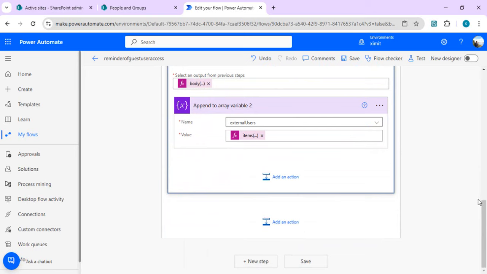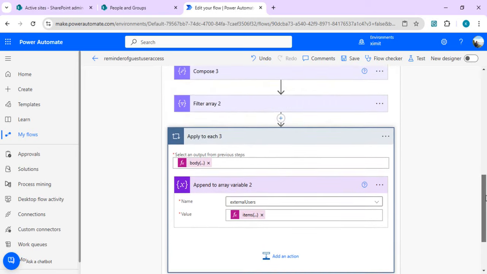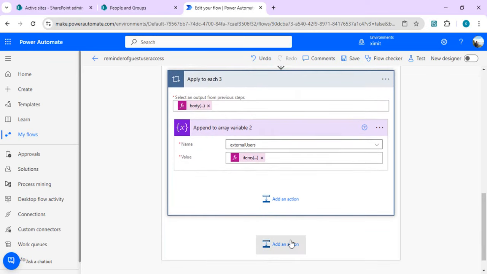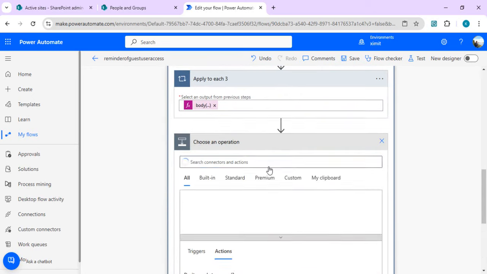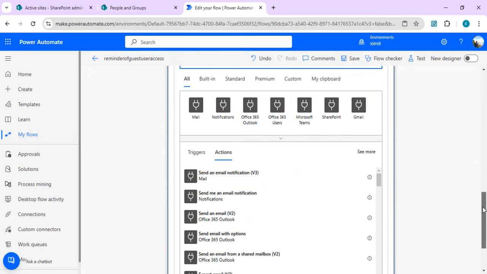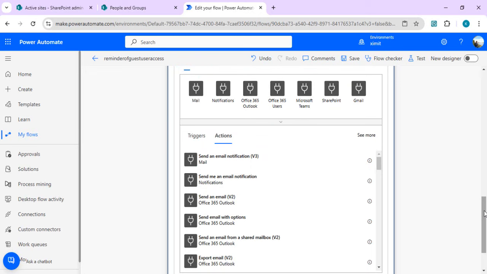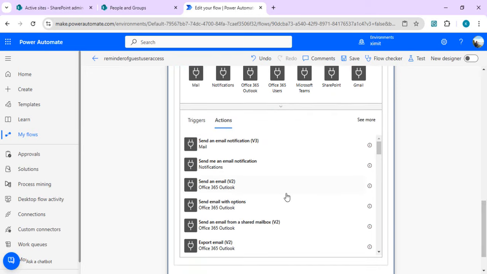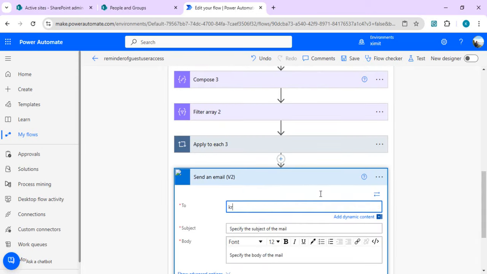Over here the step is, if you wish to send emails or reminders for a particular site, then you can put send email, and in that email you can specify your current site URL and the list of the users. So this will send out the email for individual sites. If you want to collect the entire table together and send out one email, you can very well do that, by having one more collection, and once it's collected, you can create an HTML table and send it. I'll give the reference of the sending HTML table YouTube video in the references, but for the sake of demo I'll just use send email to the user.